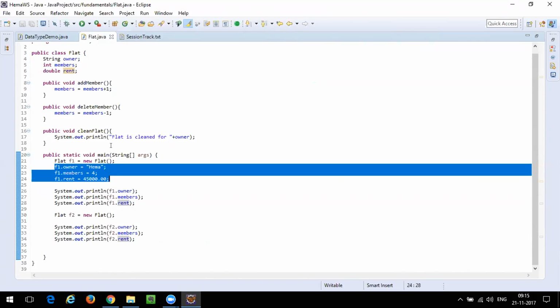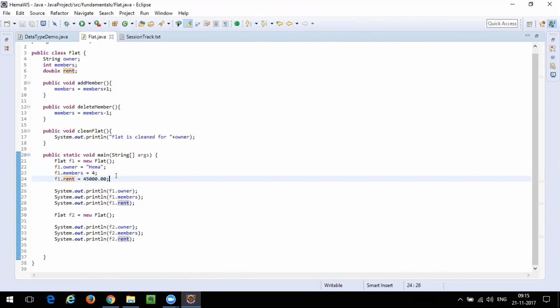So effectively, how many lines of code do I have to write to create one object? In this case, 4 lines. Exactly. Effectively 4 lines, based on the number of instance variables it has.